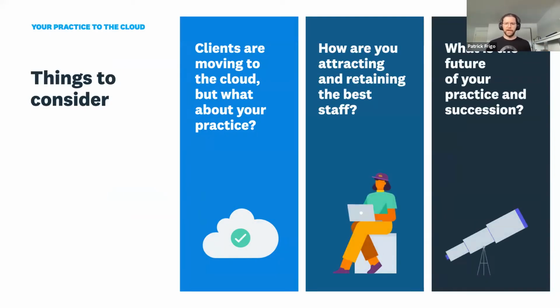But before we do that, and before we get into the nuts and bolts of the Xero tools that can help you run a more effective and productive accounting firm, there are 3 points that I really hope you consider throughout our time together and afterwards as well. Whilst in my role and here today it's probably more about the technology to help you be successful, technology tools should fit what your goals and ambitions are rather than the other way around. A lot of the conversations that we have with accounting firms day in and day out are centered around these 3 points.